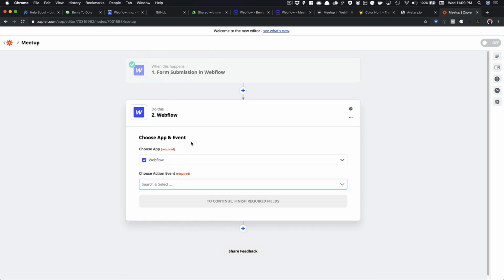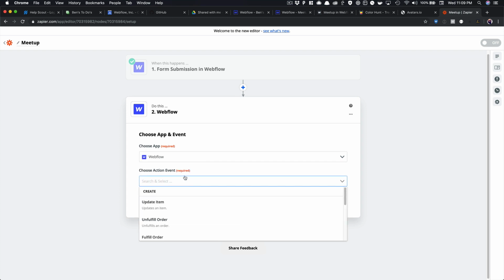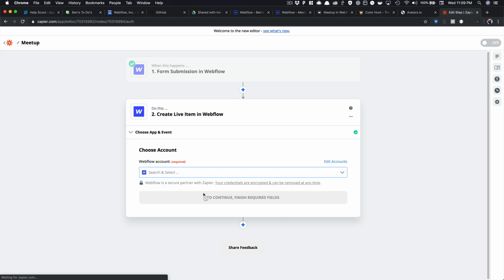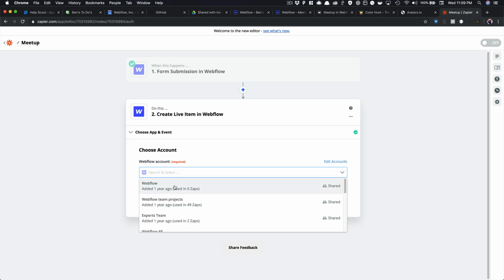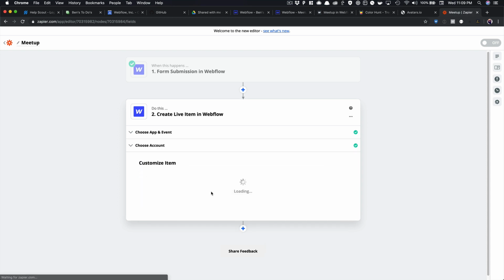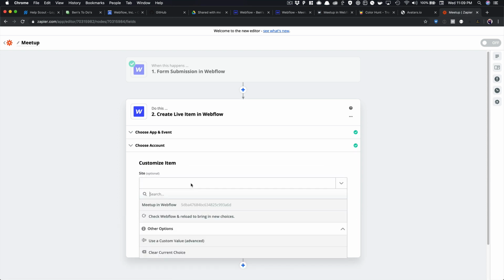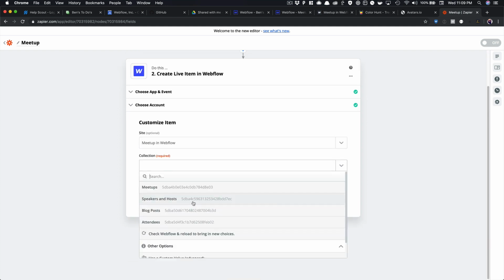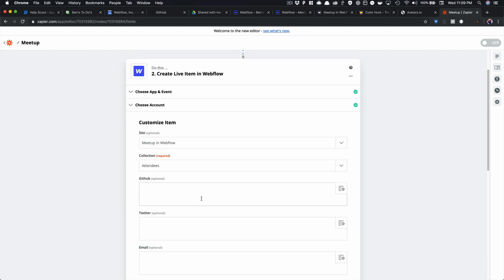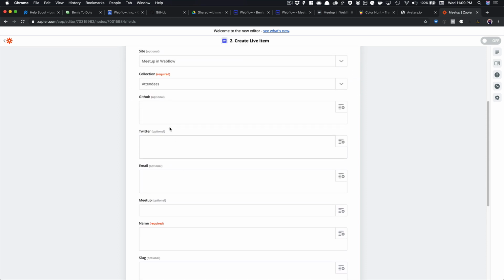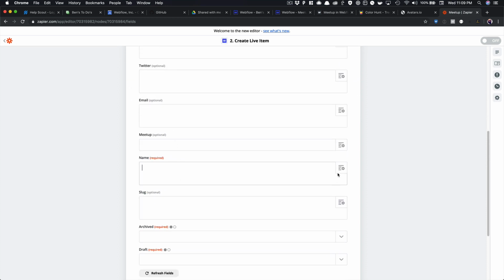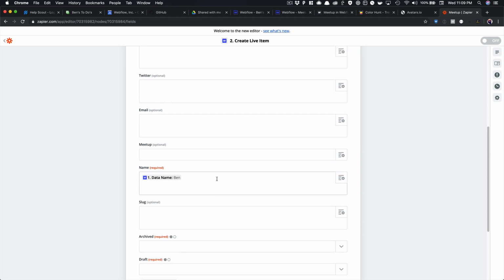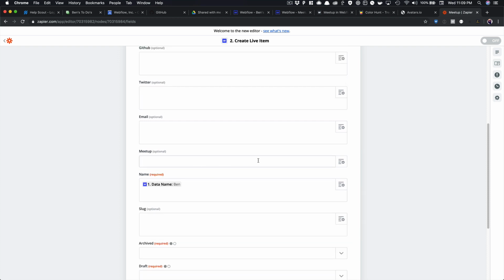Okay, so what's happening here is now I'm going to Webflow. I'm going to choose an action. I'm going to create a live item. So let's continue. Webflow number 7, continue. Okay, and then on the site, this is the site. Collection would be attendees. So I'm going to create a new attendee. So the name is going to be my name, and you could probably do first and last.